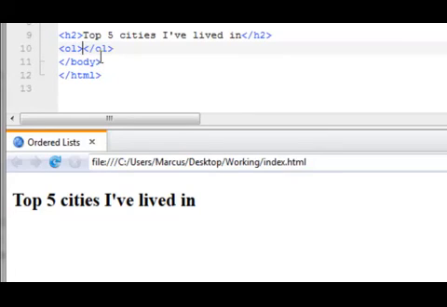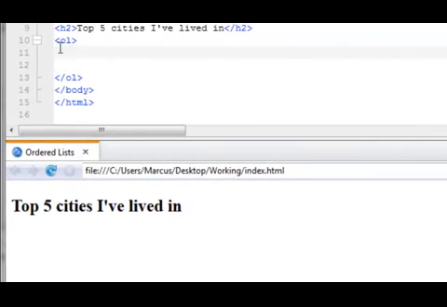I'm going to put the cursor in there, hit my enter key a couple of times, and give me some room to work. Now inside of the ordered list opening and closing tag, you have to have the list items. And they also have an opening and closing tag, and they look like this. As a little pop-up box shows, it's the LI, which should be easy to remember, list item. Like I said, each of those have their opening and closing tag.